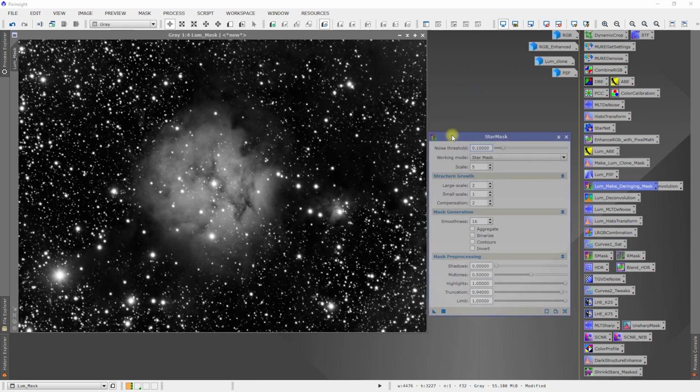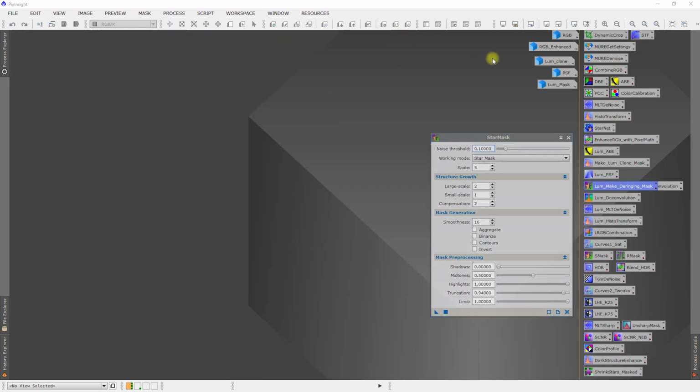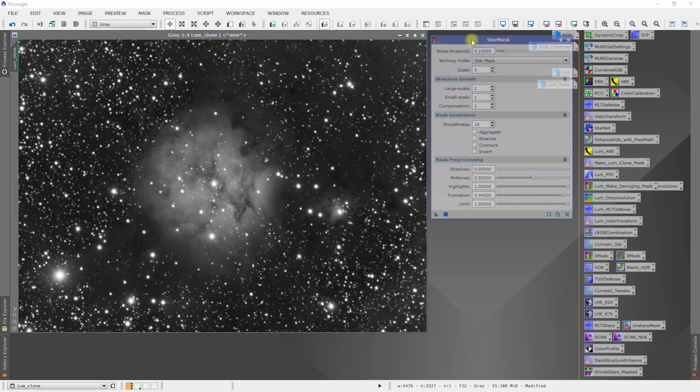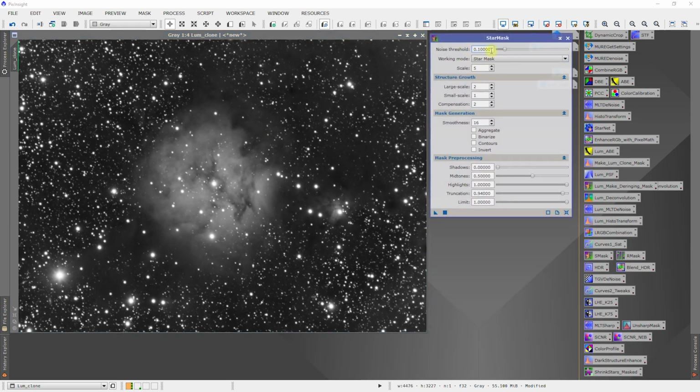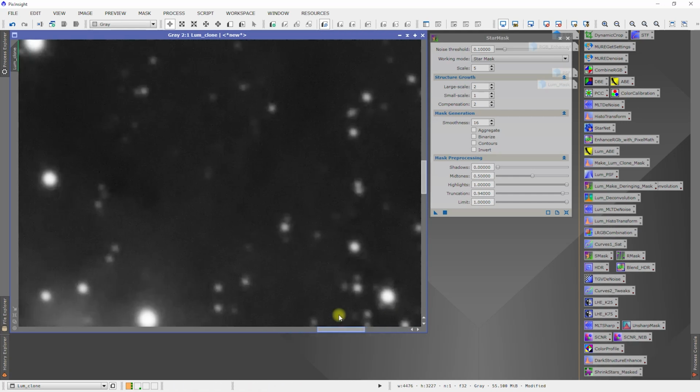Now, the first thing we're going to want to do is minimize our mask. We're going to bring up the Luminance image, our clone that was processed with ABE already. And let's just start with the default, but the first thing I want to look at is my noise.